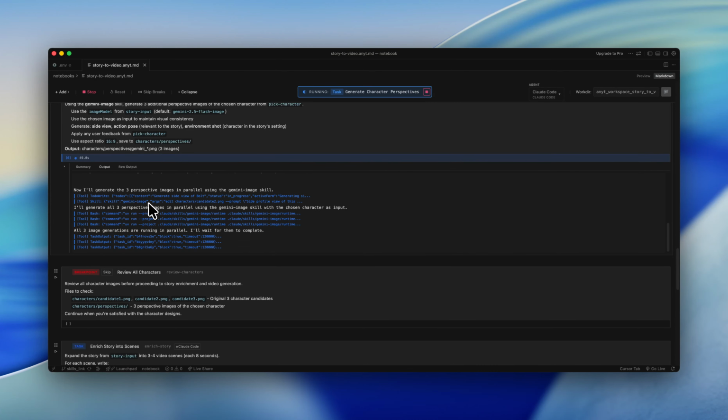At the same time, this is generating 3 images in parallel.